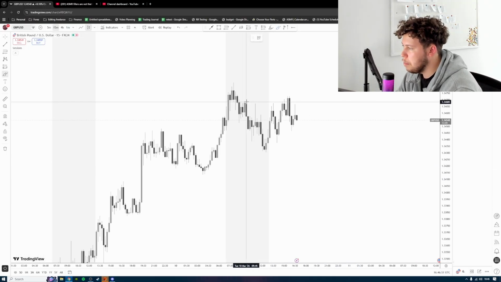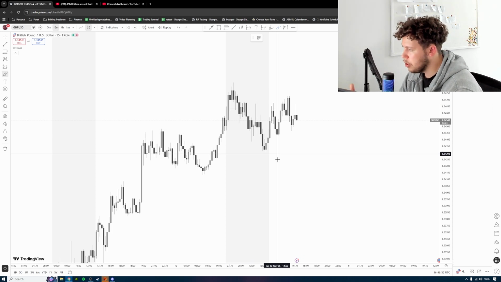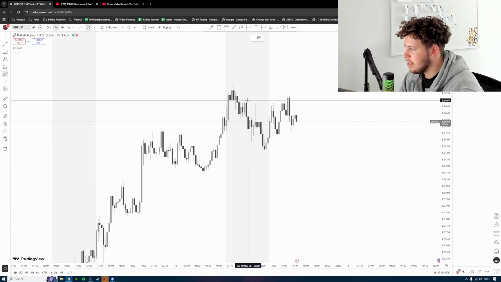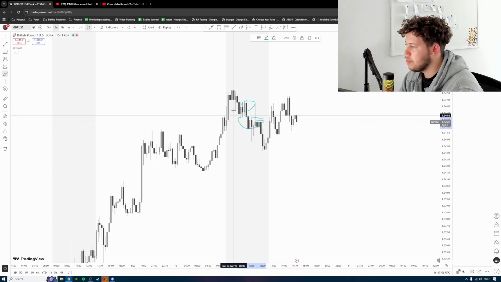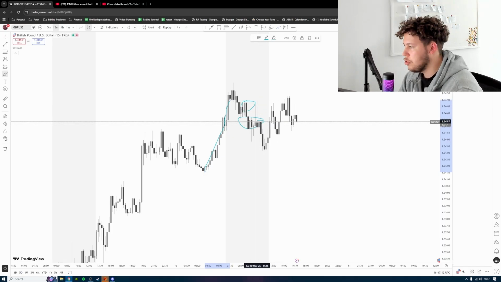Now, when you're looking more at internal highs, I guess is the best way of calling them, you want to look at what they actually did and if they broke structure. So for example, if you're looking at these highs here, they didn't really do anything to this leg here. They didn't break any structure. So I would be a lot more wary around trading a break of structure of these highs.